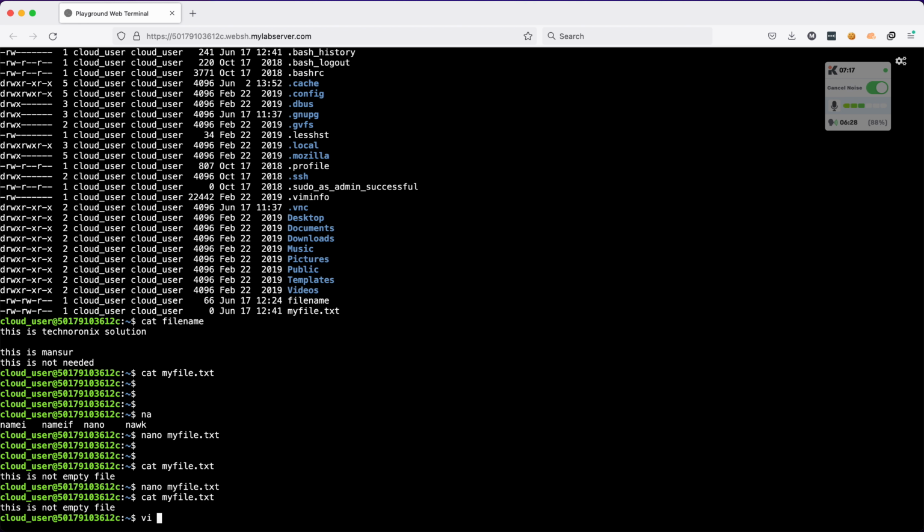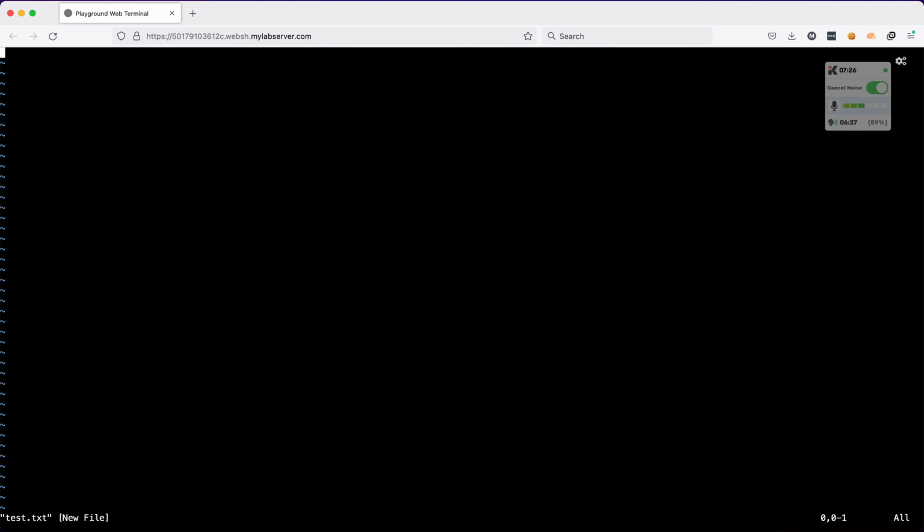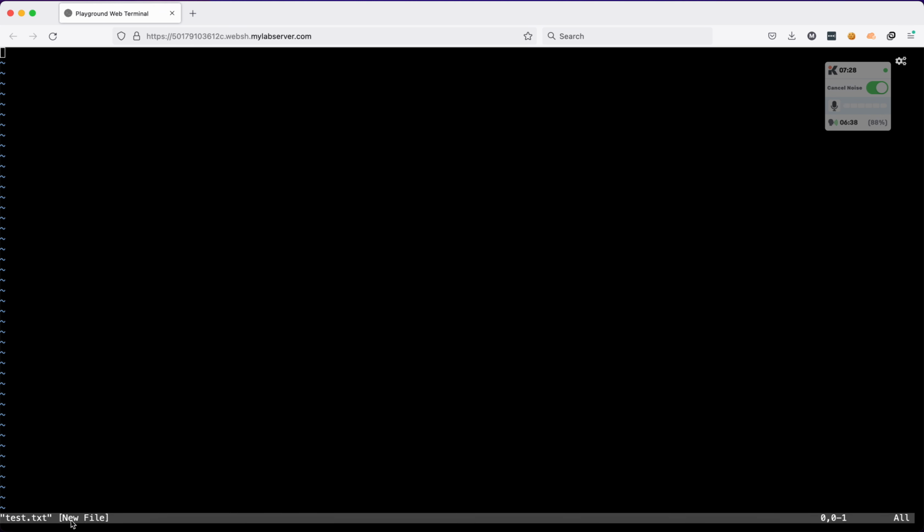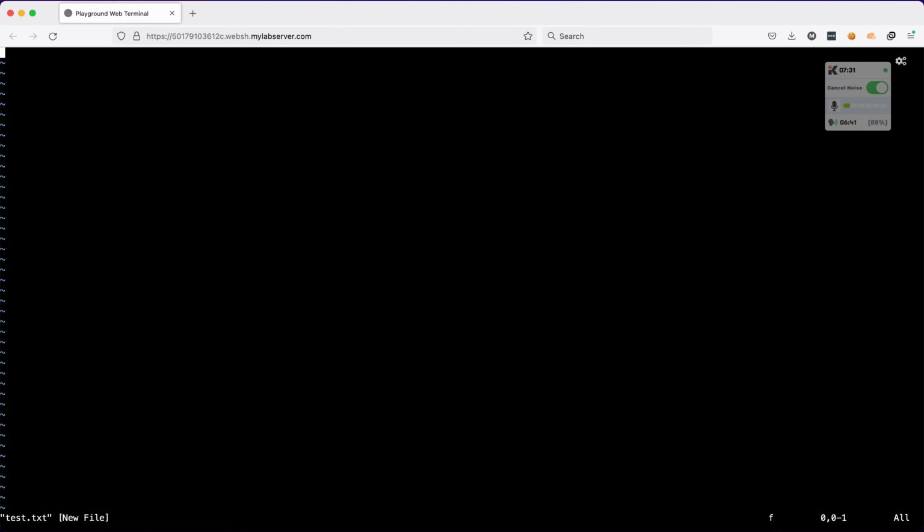So what you can do is create a file with vim test.txt. You see it says new file, but if we type something, we are not able to see it. What if I want to add to this file through VI or Vim? We need to hit the I button. Once we hit the I, we can see the mode of the file is insert.